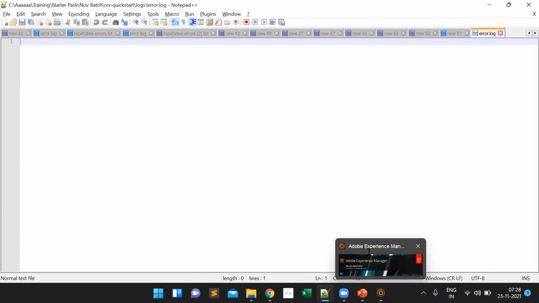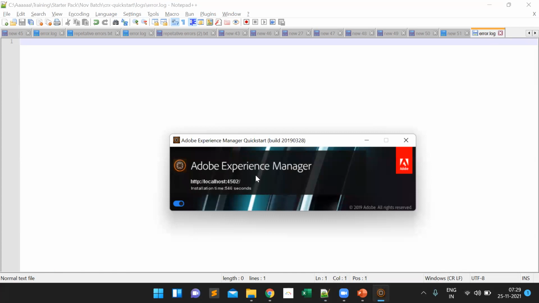Right now there's no log getting added over here. What it means is either AEM is actually stuck, no progress is being made, or there's no request being made to our Adobe Experience Manager application. In my case, AEM has started, but I'm not using AEM, so no logs are getting generated.